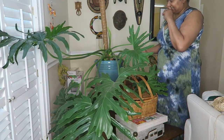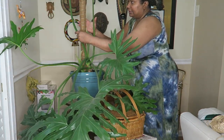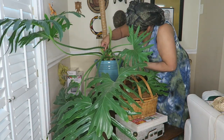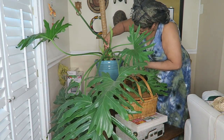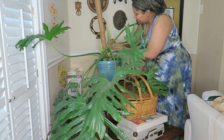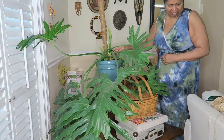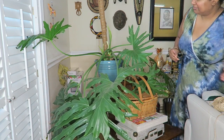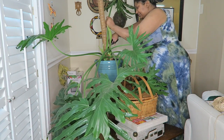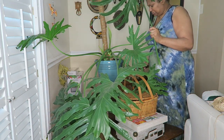In case you didn't hear that snap, I'll play it again. I was so upset, really. I was like, abandon ship — this plan is not good for this plant. This is not a pothos or a vine. So I decided to go ahead and just cut the leaf since it had already snapped, and I'm just going to use it to decorate.